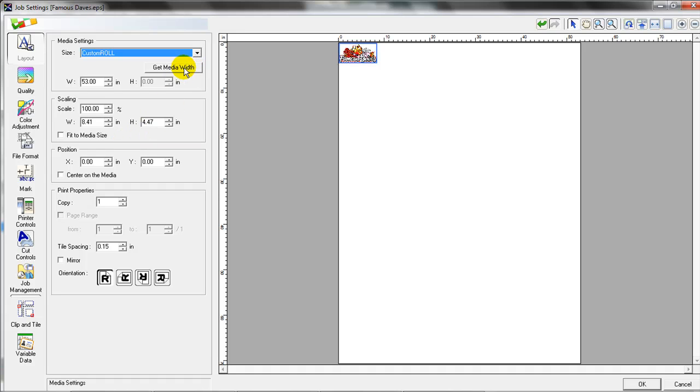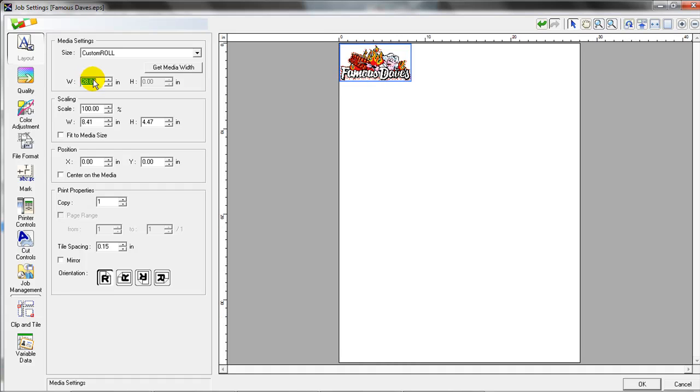This button right here, the get media width, if I click on this one, and unfortunately I'm not connected to a printer right now, so we can't see it on this, it would communicate to the printer that it is currently connected to and determine the width of the material across here that is available for printing, and it would shorten it. But I can also type that in here, and we'll say for this one we're going to be 28 inches across. So I hit 28 and I hit enter, and you can see it makes it down to 28 inches. So I have a graphical interface that shows me exactly how much room I have to work with. So that's what this section here is for.